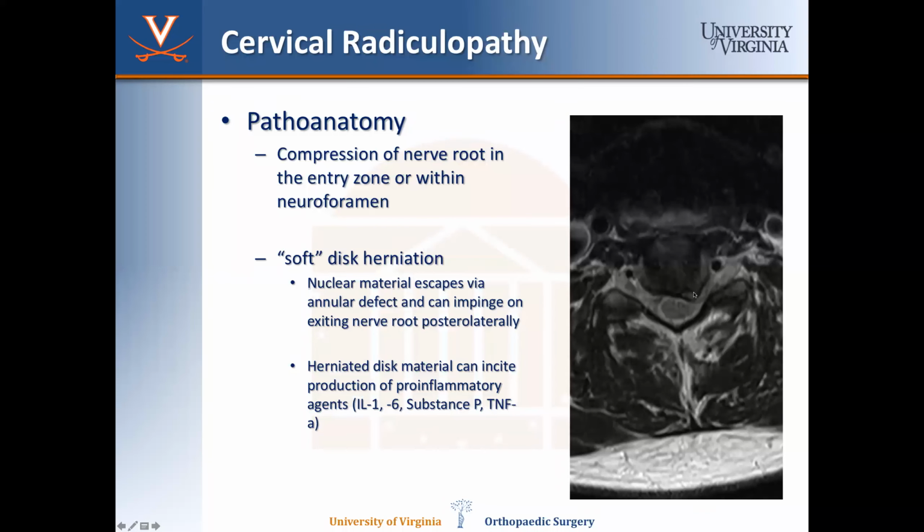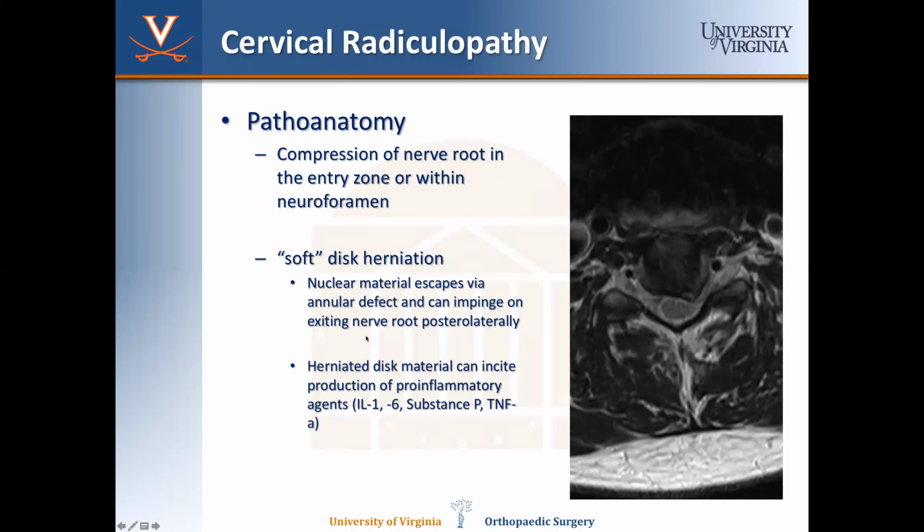There's a failure of the containment, so that the hoop stresses blow out the annulus and oftentimes the posterior longitudinal ligament, and soft disc or nucleus pulposus material will escape and encroach on the entry zone of the neuroforamina. The posterior longitudinal ligament is pretty stout. That's why most disc herniations are off to one side or the other, and less commonly central. Not that they can't happen centrally, but usually they get over to one side or the other, and it's the same in the lumbar spine as well.